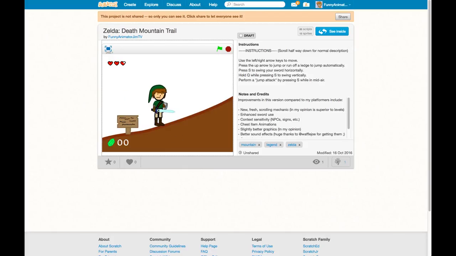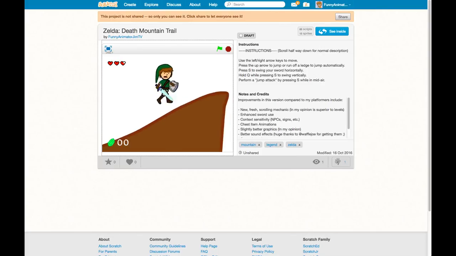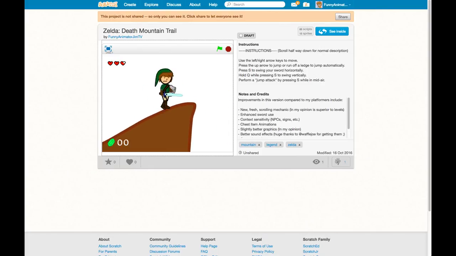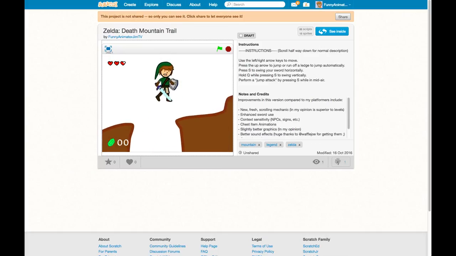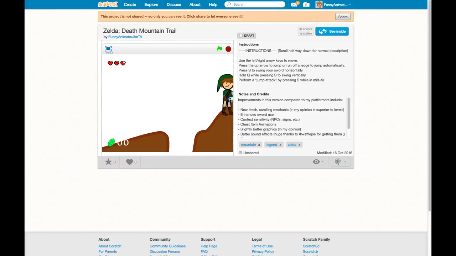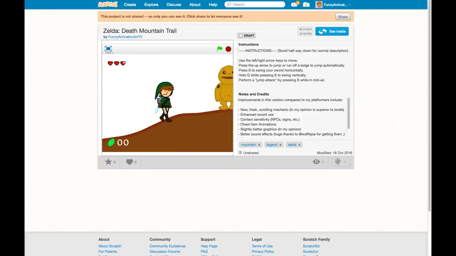You can see we have our hearts in the top left corner and the rupees in the bottom left corner. And when you jump down here, you lose a quarter of a heart. So it's just basic controls, and I know it lags really slow. The walking is not this slow in the real game. You can just jump over that. So then as we come up to here.